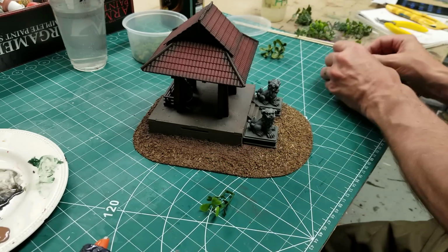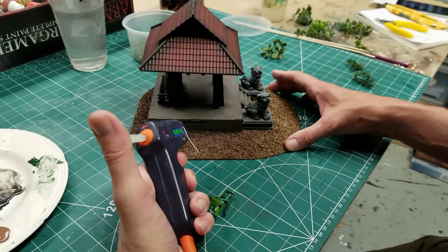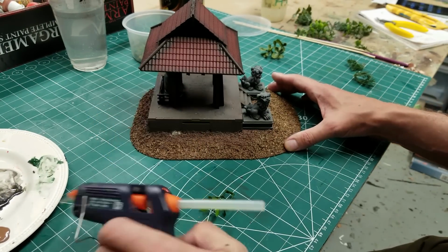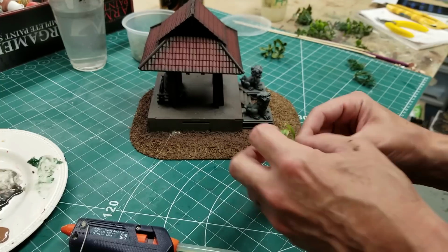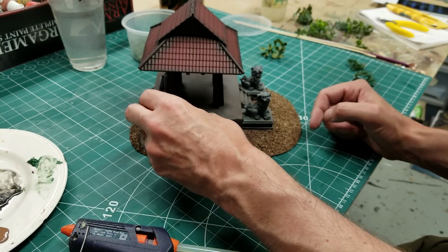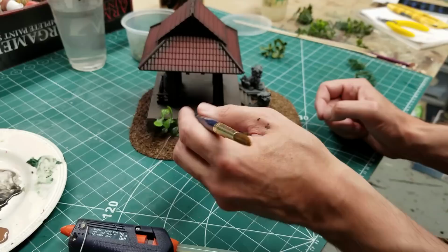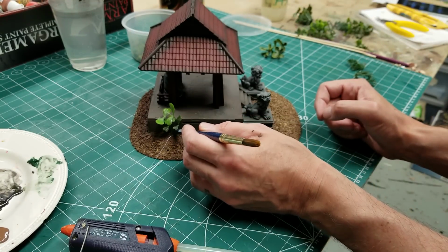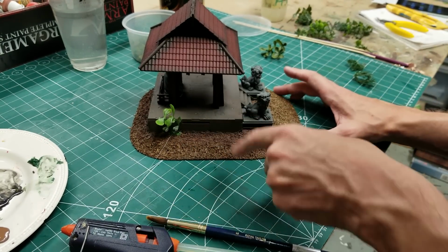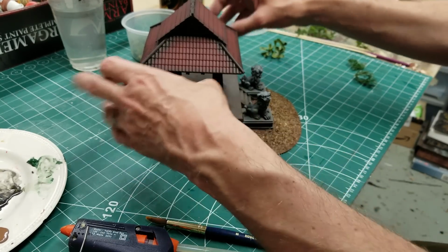The idea is, all I'm going to do is come along with my hot glue gun, just like that. Get my plastic plant, and without burning my fingers by pressing it down, put it in like that. Right, I need my presser thing, my plunger. But there you go. Now that's all I'm going to do. Just go around, add some of these, and build up and hide some of the details.